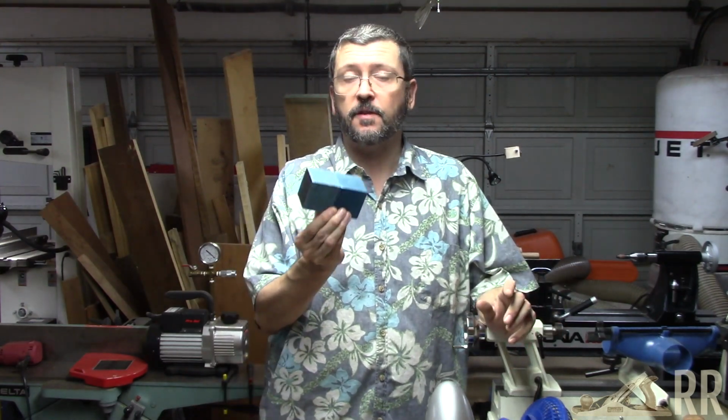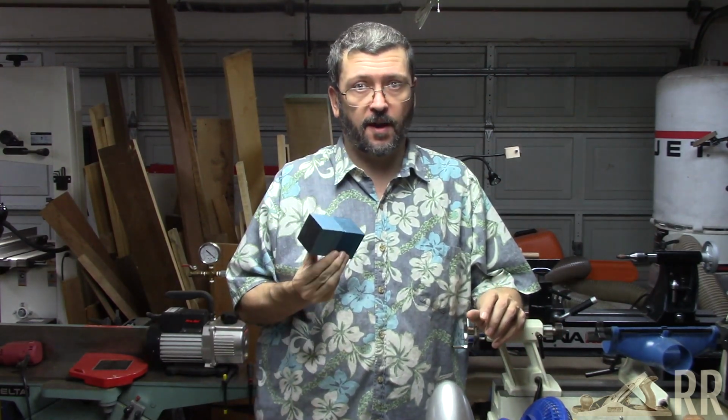Today's project is going to be some small salt and pepper shakers from a couple pieces of Spectra ply. Stick around, we'll get started.